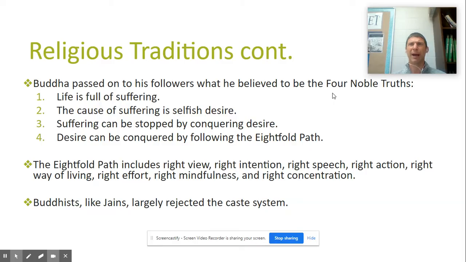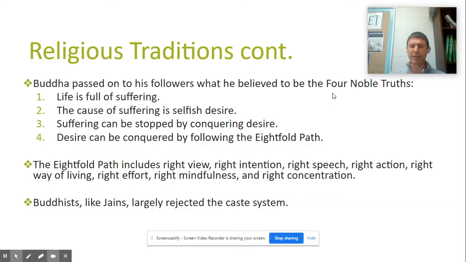So it's not really about, like, Christianity is about forgiveness of sins and this need for a savior, and some other religions are more about the worship of a deity. In Buddhism, it's more about what you can do to become a better person, to empty yourself of desire and to reach this level of nirvana. So they rejected the class system because they really believe that if you lived a right life, you can improve yourself, and a caste system would keep you limited to that.